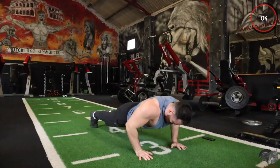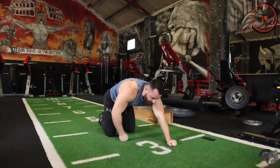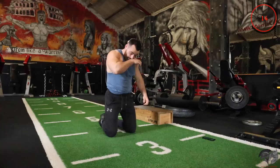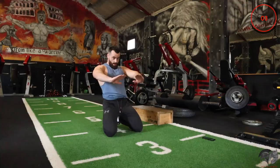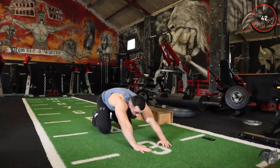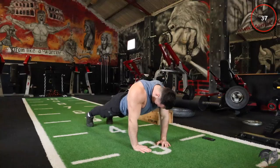Good work, team. Exercise number 7. The next one is lateral hand push-up. Okay, so your hands are just turned inward slightly, targeting the inner chest. Lateral hands, hands like that, turn inwards. Let's get it. So your hands should be about chest width apart, turn inwards.